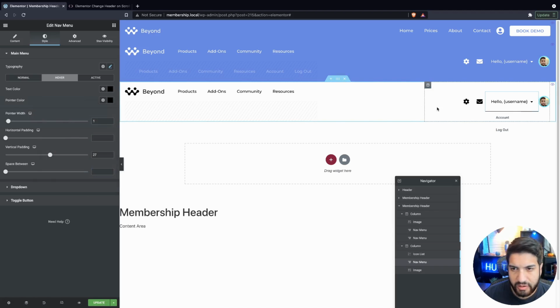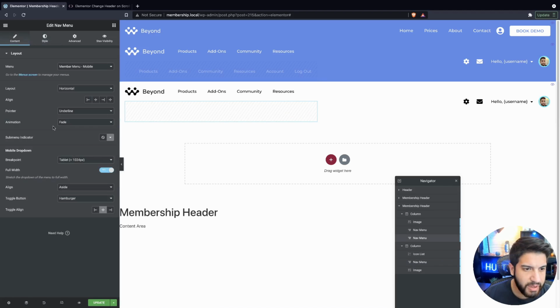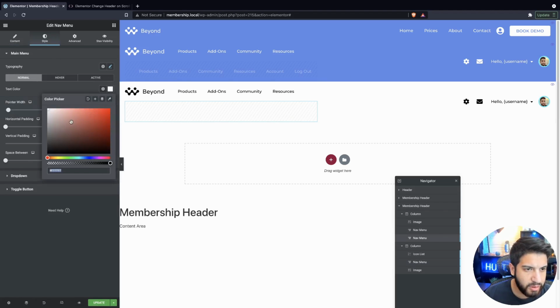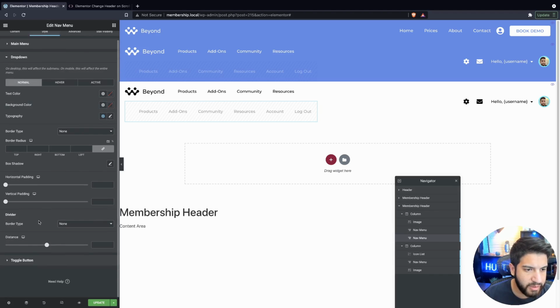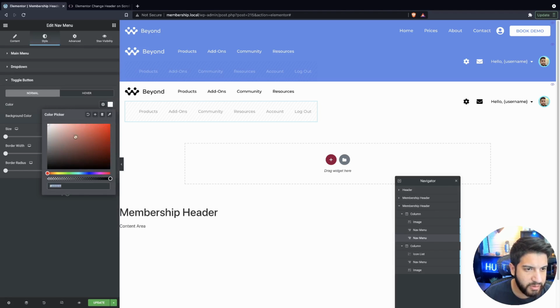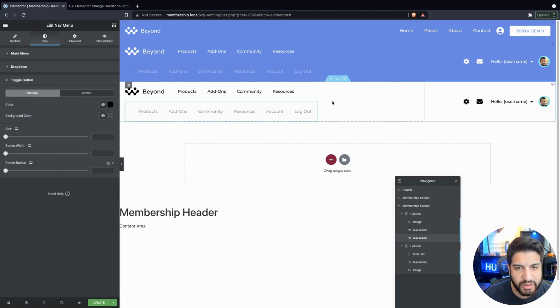There we go. We can just set it up like this for now. Hamburger menu, let me make sure that this is also set to black. And let's make sure that my drop down, my toggle button, is set to black as well. There we go. Okay, so this is the header that we're going to be using whenever someone scrolls.